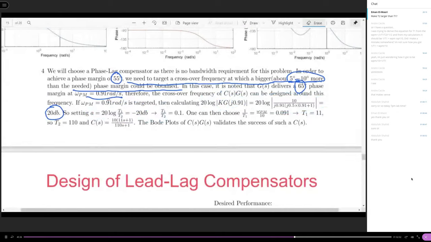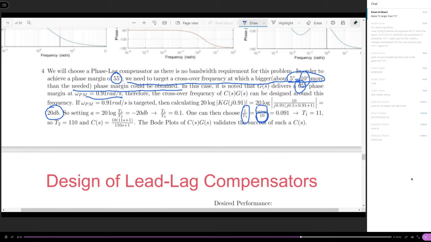We want this 1 over T1 to be 10 times less than the omega M. You can take 20, you can take 100, you can test it, okay? If you take this number higher, then the margin allowance could be less. You can imagine, because if this number is higher, the phase margin crossover frequency will be much higher than the 1 over T1, which means that the lag factor's negative phase will be smaller. So in this way, the requirement of an allowance will be less, right? Since I give it a 10 degree allowance, 10 times is reasonable.